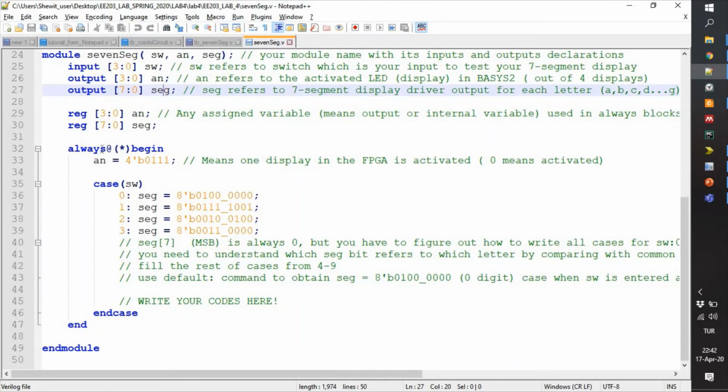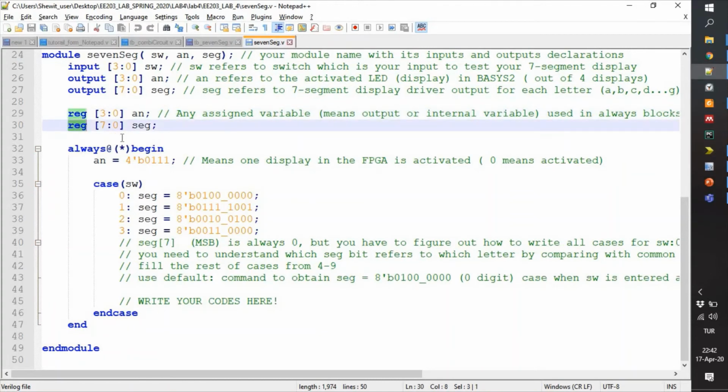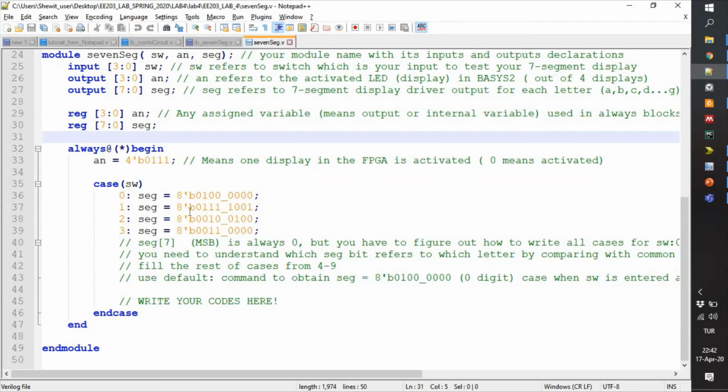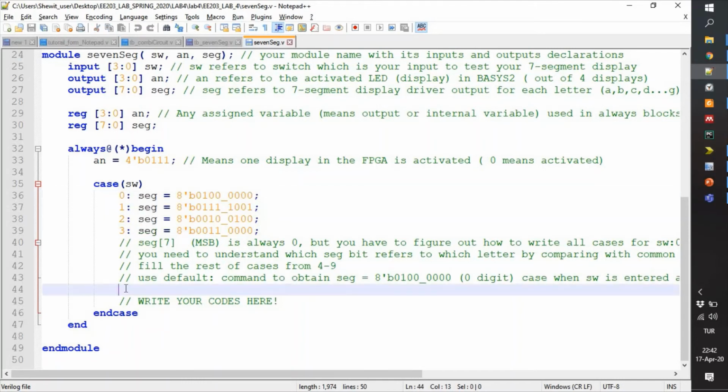Because we are putting them inside an always @(*) block, that's why we are putting reg here. AN is on the left-hand side of assignments, so it's reg. Same thing, seg is also assigned inside, that's why it's reg. So this part is completed. All the things that you need to write are here. You will continue from here. You will say case and continue like that.